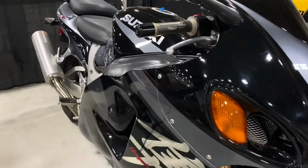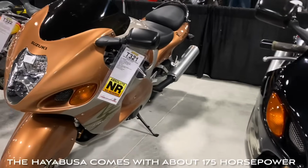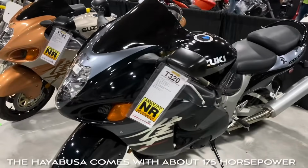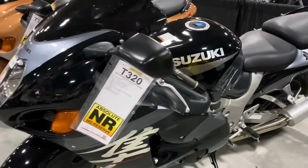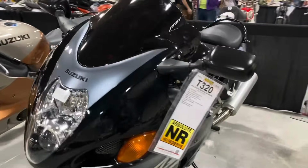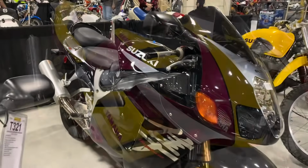We talked about that Harley factory drag bike earlier. Well, this is probably as close to a factory drag bike as you're going to get from Suzuki. It doesn't take much, especially the new ones. You can drop them. The claim on this bike is you can drop it right in the 9s. The new bikes, with a few mods, you drop them right into the 8s. This one's a 2003, and it is collectible, and it is clean as well.